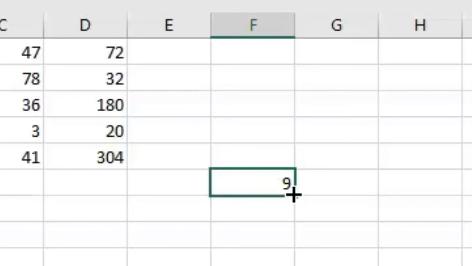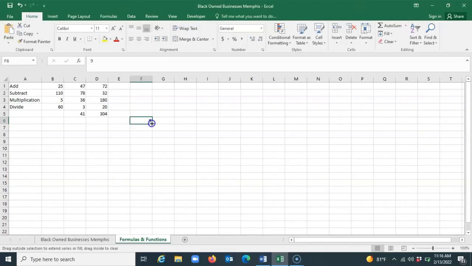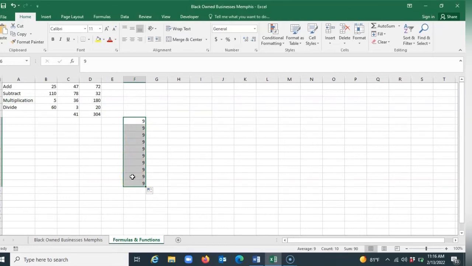If you hover over this, your cursor will change to a black crossbar. If you click and drag this all the way down, it'll copy whatever is in that cell as far as you drag your cursor. Since we're doing 10, I copied it down to F15.